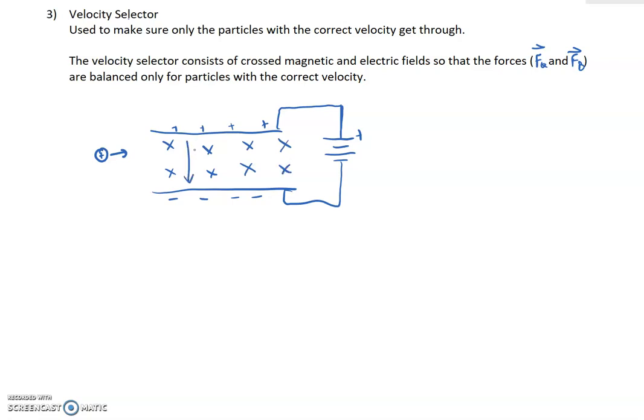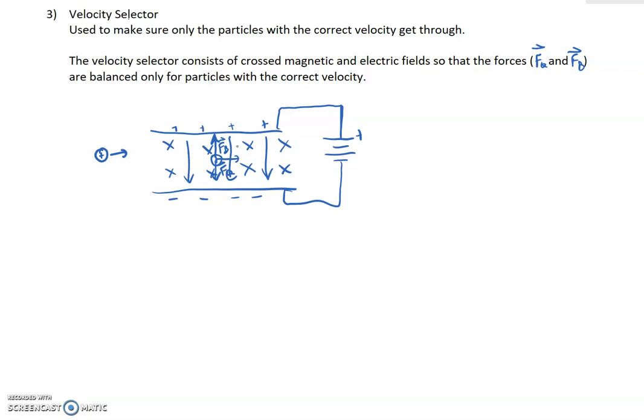So we've got the electric field traveling this way, we've got the magnetic field traveling into the page in this case. And what that means is as this particle moves into these fields, from the right-hand rule, it's going to be traveling in this direction, so its velocity is that direction, so its force based on the magnetic field is going to be upwards. Fingers into the page, thumb in the direction of the velocity, palm opens up. So the magnetic force is going to be this way, and then we're going to also have a force due to the electric field that's downwards.